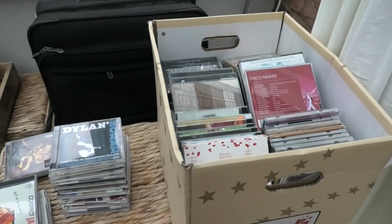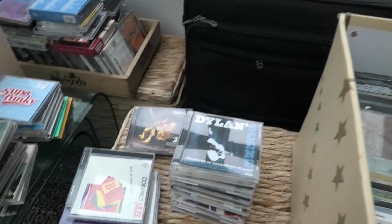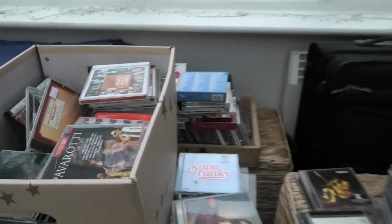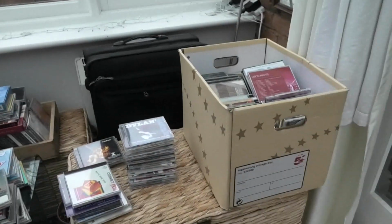So I got lots of CDs in my house. I still listen to CDs. I enjoy them very much. So I think I have enough CDs to make this tree. I've got boxes and boxes and some in crates. So I've gathered all of them up, and hopefully the end result will be good enough for Christmas.